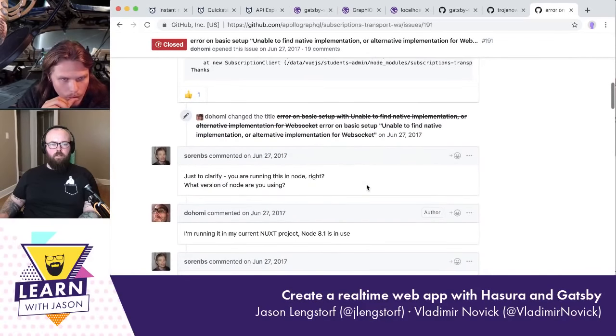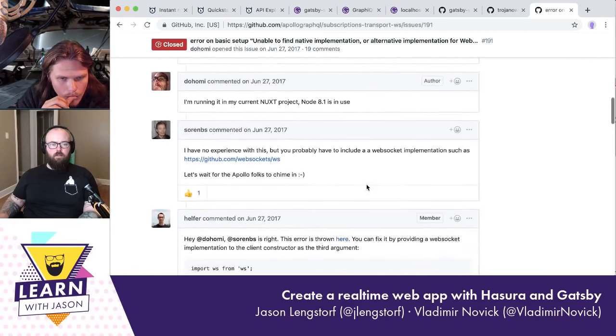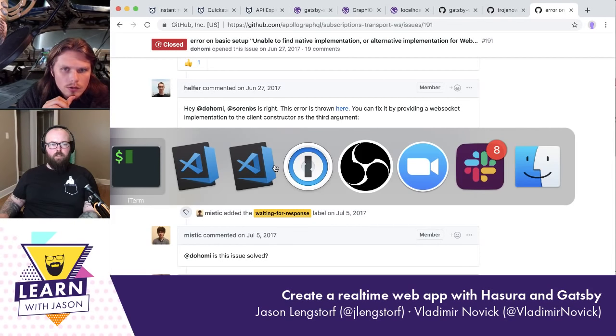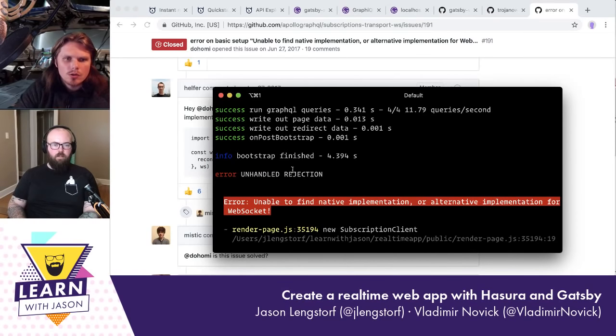Let's see here. Import WS from WS. Yeah, pretty much the same. Ah, okay, so I need to get WS. Let's install WS.